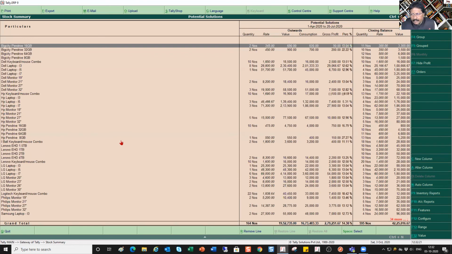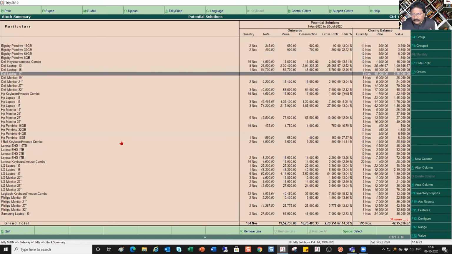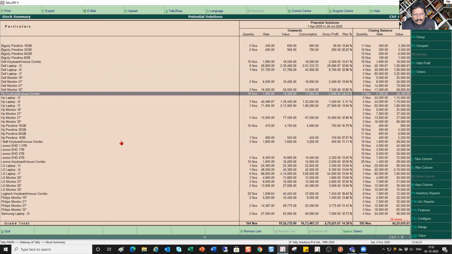My GP is 13%, right? So you come down here, my HP keyboard and mouse combo, in fact I'm having a gross loss of 0.59% because I'm not able to sell that at a better price, maybe for whatever reason.